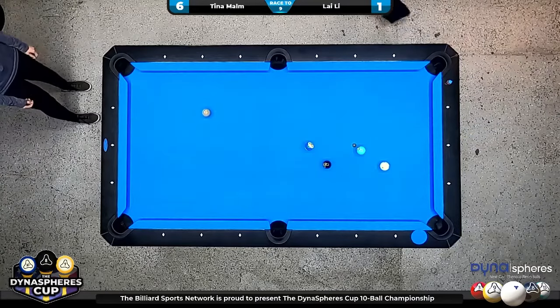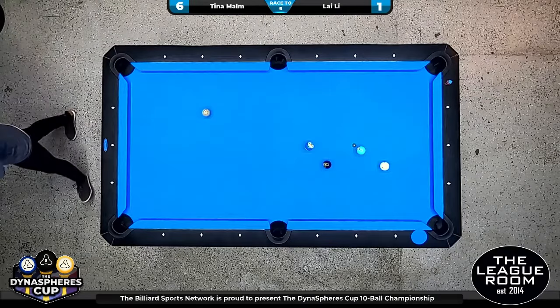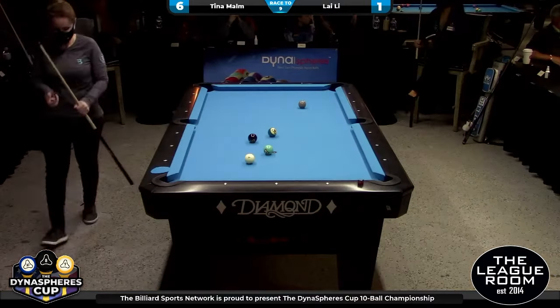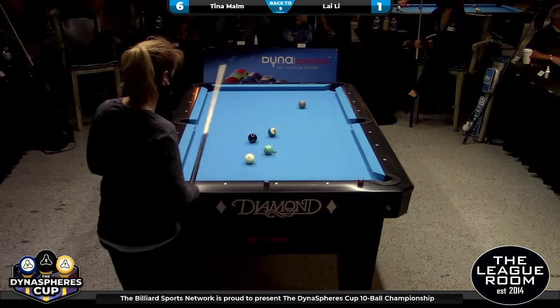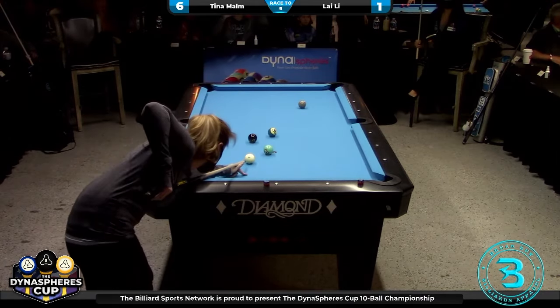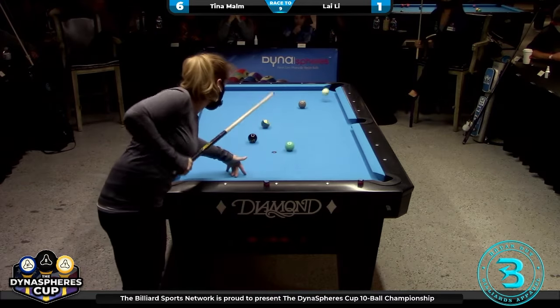You know, don't leave Tina anything easy. She's left a lot of easy shots, as we can see from the back camera there. Let's look at the higher one. There you go. Let's have a look at how Tina jumps. There you go, lines it up, good elevation, nice loose grip.